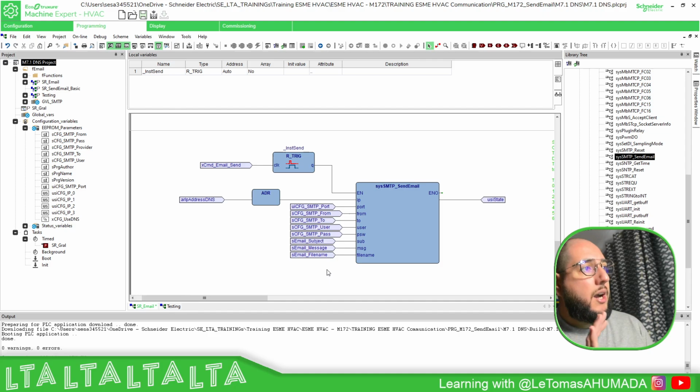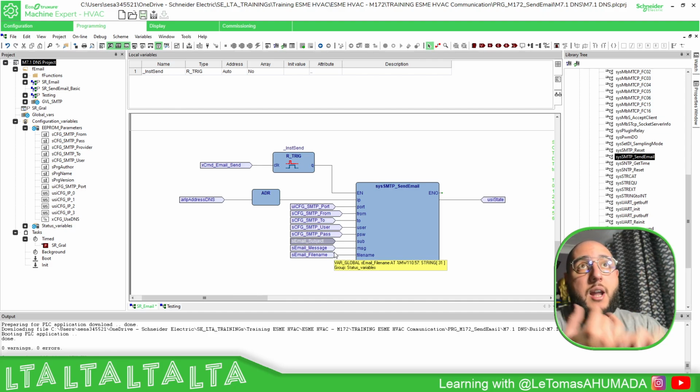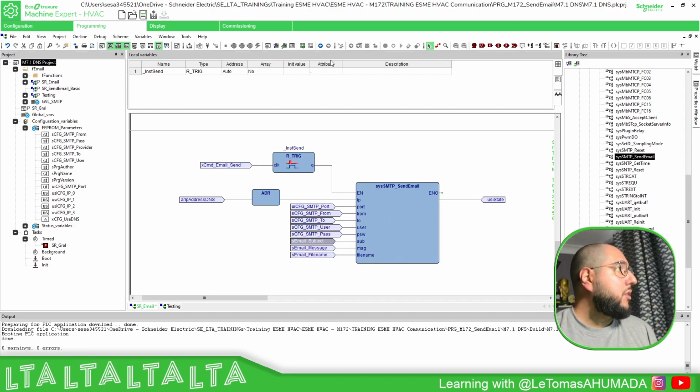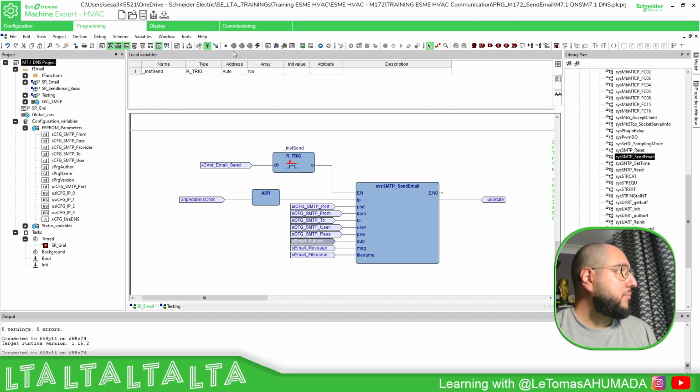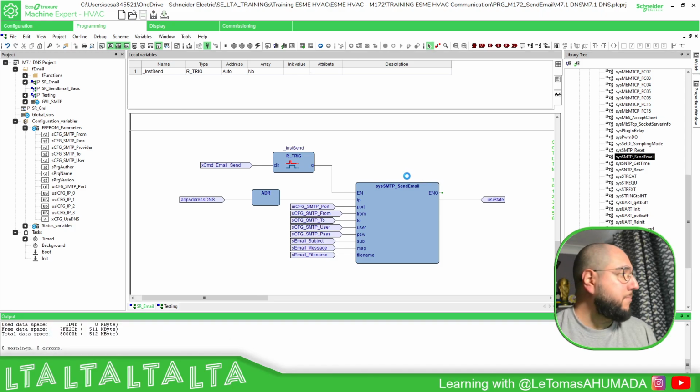In this case, I don't want to test this part. I'm going to do it later, but I just want you to see how to send an email. For the subject and the message, you can create your own logic in the background, depending on if you have an alarm or something different, you can change the string over here, okay. So let's connect. And let me just put this here to send. Otherwise, it will not be working.